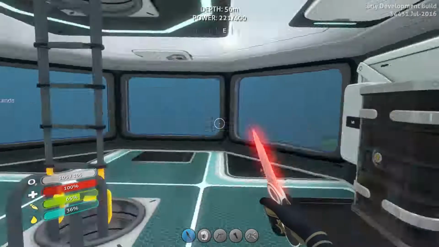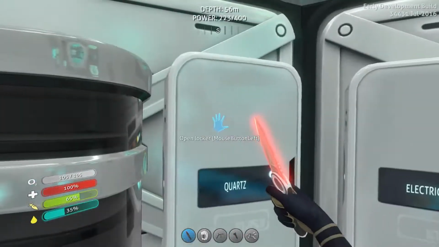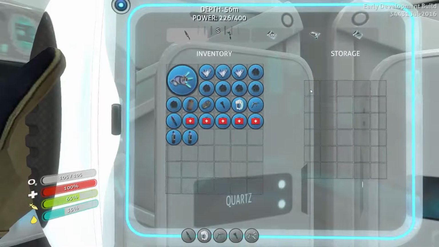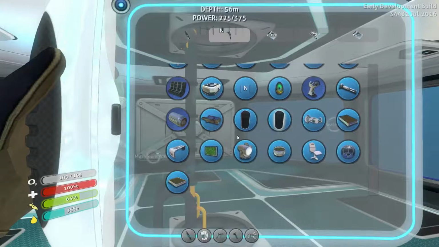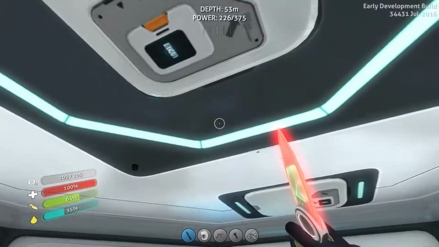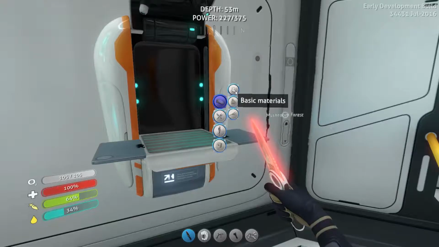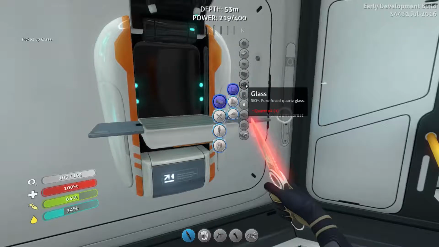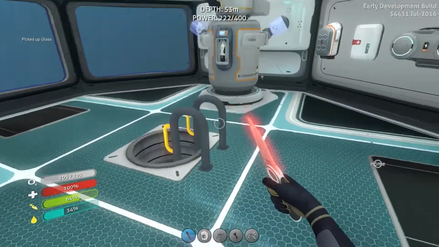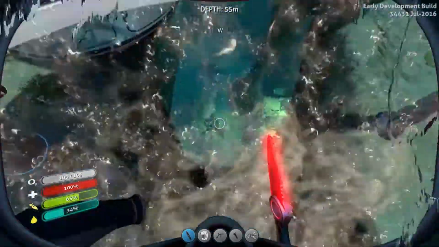Okay. Oh, you know what else we got from the, do I have any glass? No. How about quartz? Oh, I have enough for one piece of glass. How much? Blueprints. One piece of glass. 2 titanium. We can make a spotlight. Awesome. Let's go over here. Basic materials. Glass. Okay. So now, where do we want to put it? Let's drop out here.